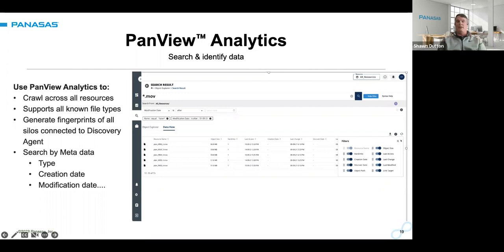It gives you that ability. Customers use it for types of data like social security numbers, right? You want to make sure social security numbers or credit card information, things like that, that need to be known about are not, or may be, in there, and that you can find them.